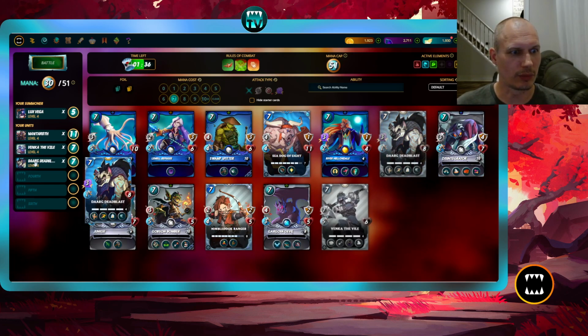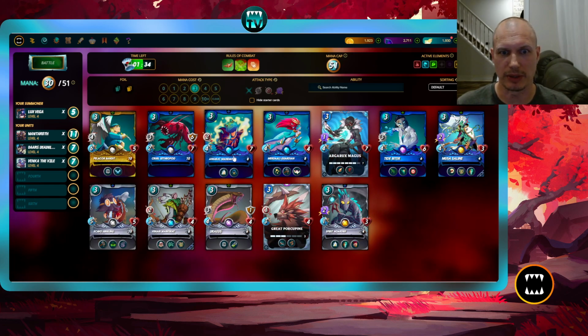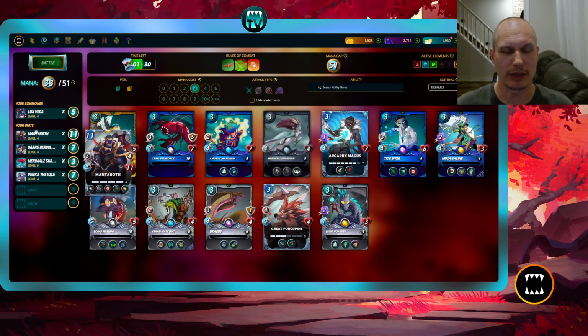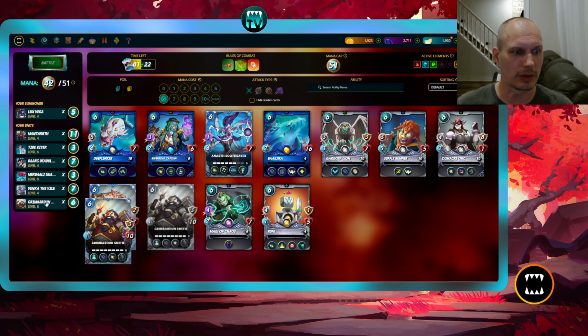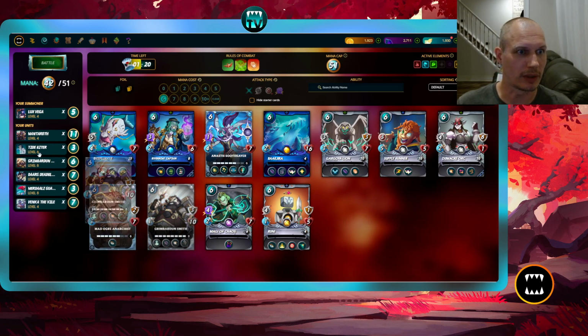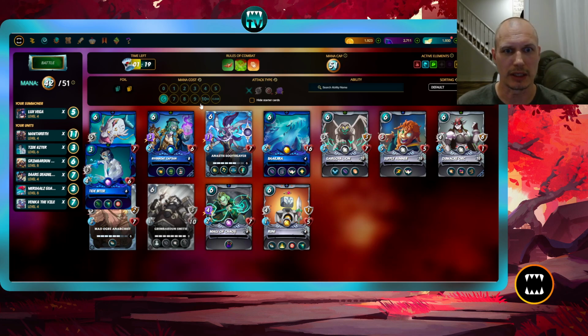Okay, so seven, we're gonna use Darg. We're gonna use kind of the same thing that we did last time. We're using Myrdali because we want to heal Mantaroth and repair Mantaroth's shields because that's obviously insane. You've also got True Strike, which could be good. And Grimmy is immune, so we'll put him in the front like that. That's only 42 of 51. I hate it. Get out of here, you.